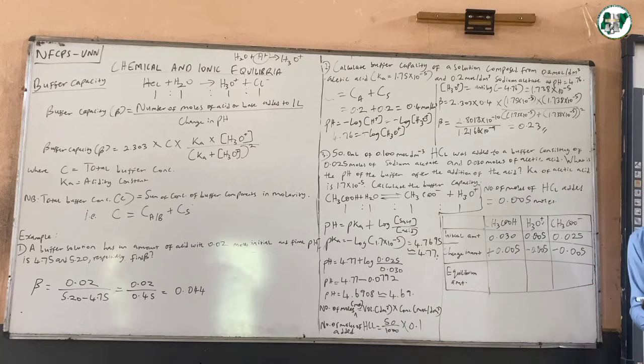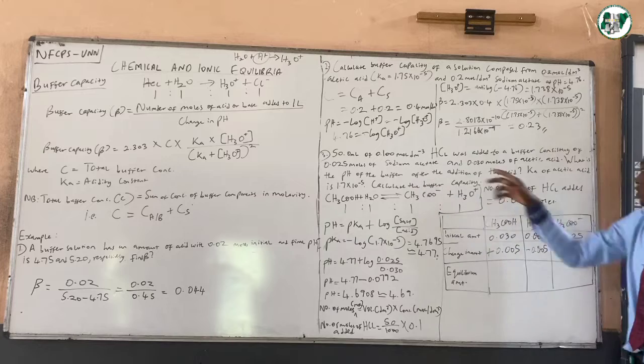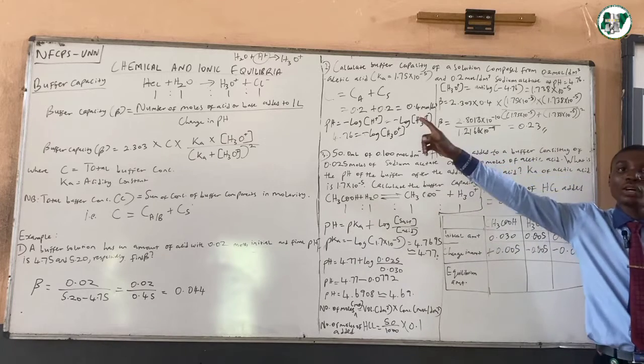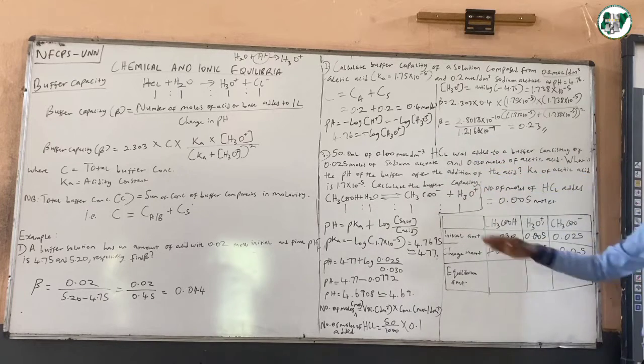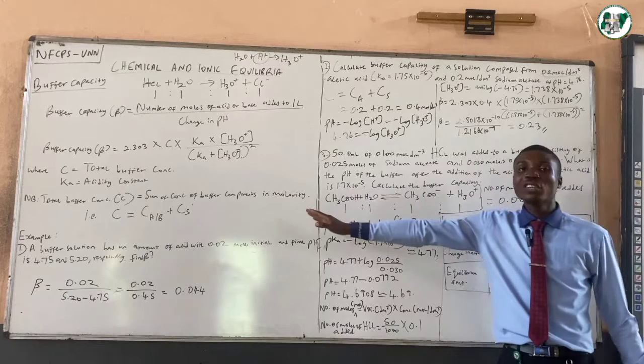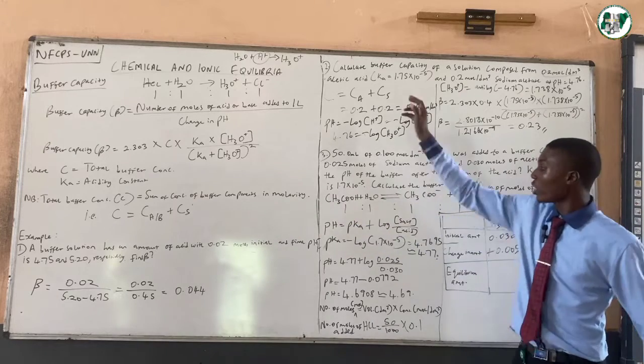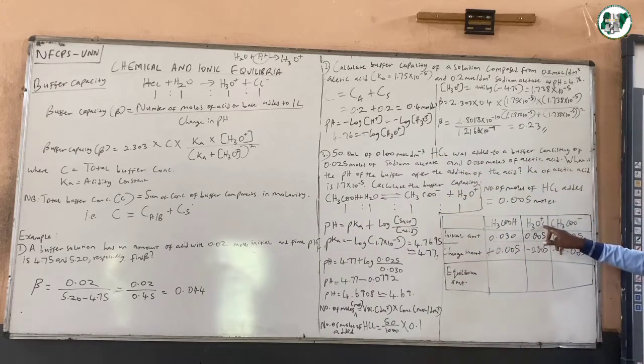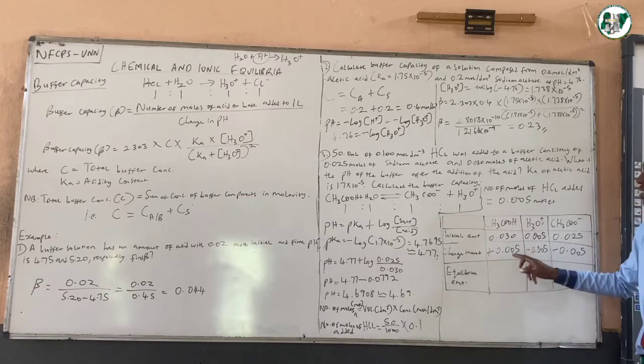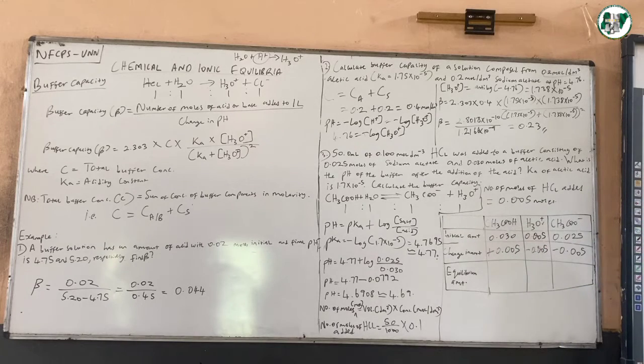0.005. So let me explain again. H3O plus, because it is donated by HCl, according to that equation, when it increases, it will have to react with this to move the reaction to the left, so that this is going to increase and then this will come down. So the H3O plus that is added is 0.005. It will react with 0.005 of CH3COO minus to give us 0.005 of the acetic acid.